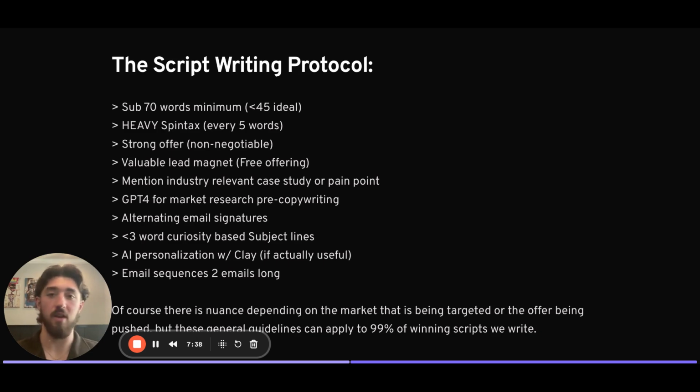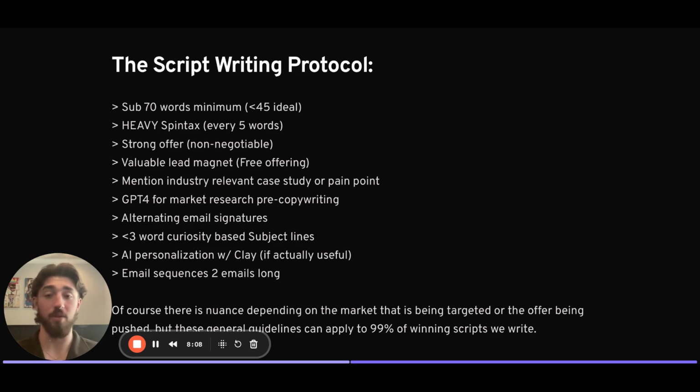Tell the GPT, hey, you're an outbound expert, you need to craft a message that's going to resonate with whatever industry you're targeting, things like that. This will just give you a ton of insight. Of course, you don't want to use exactly what it's putting out, but you want to use it as a base to make your copywriting more efficient, to make your campaign creation process more efficient. That's what I was trying to say.